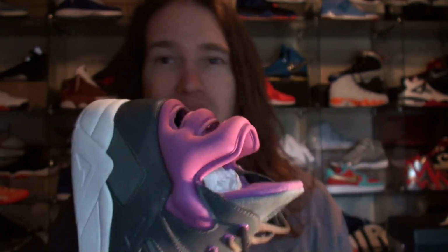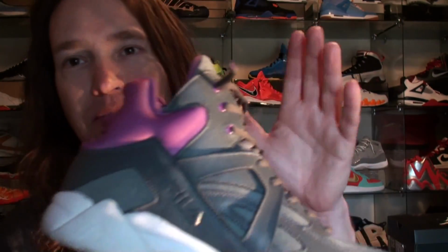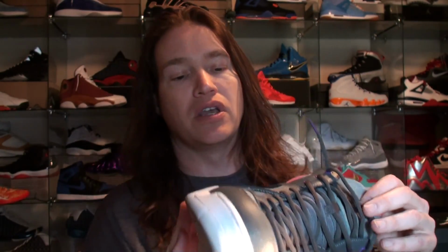If they would bring out some of these cages in some poppin' colors, I guarantee you this design, this shoe would go crazy. I'm telling you, this shoe would go to a whole other level if they stepped up the color palettes on these shoes. And the fact that they're getting back into the retroing, just today, or was it yesterday, this week, was it the Grants or whatever that came out? Or the 96s, what are they called? See, I don't even know, that's the bad thing.